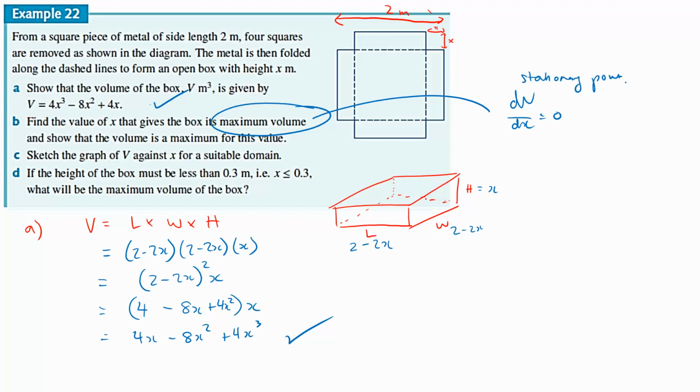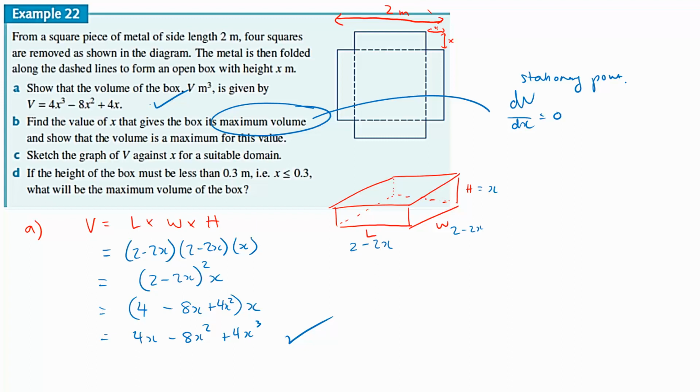But when you find a stationary point, why is it that they need the second part? What's the second part mean? Show that the volume is a maximum for this value. Why do they have that line? So the first step was to find the stationary point. What's the second step? Because what if it could be a minimum? Perfect. See, when we did 10D, we said there are different types of stationary points.